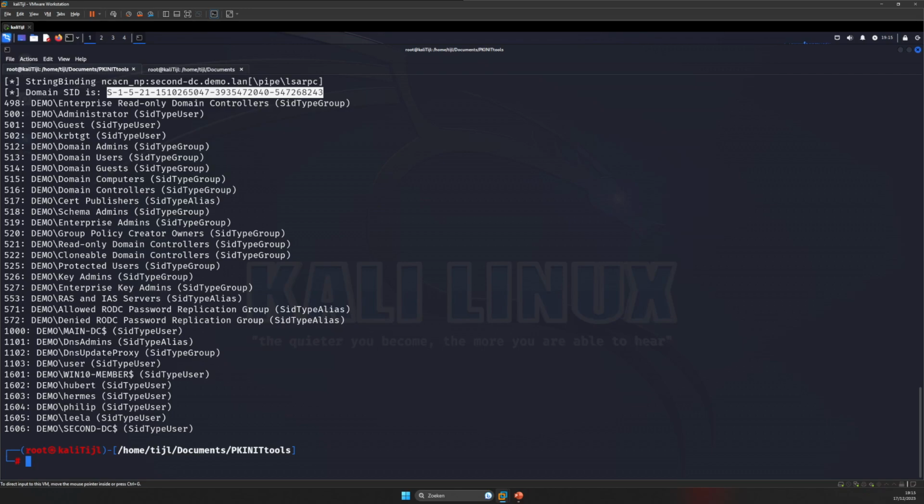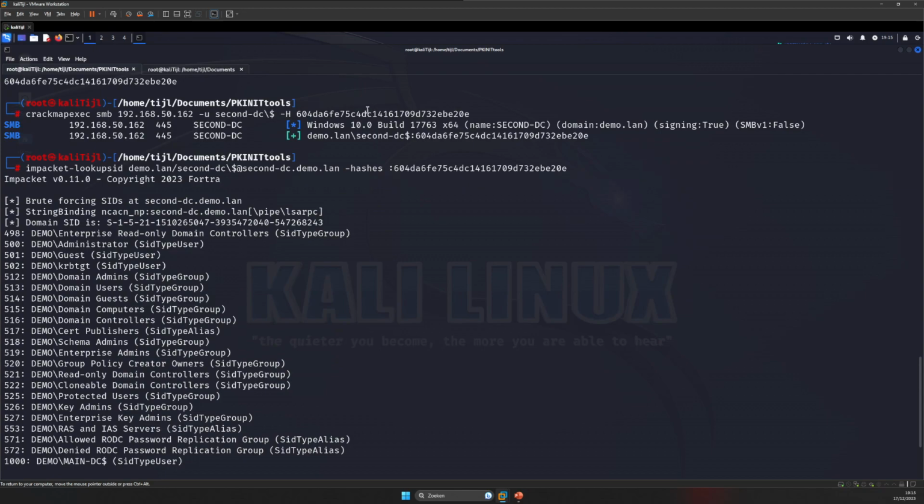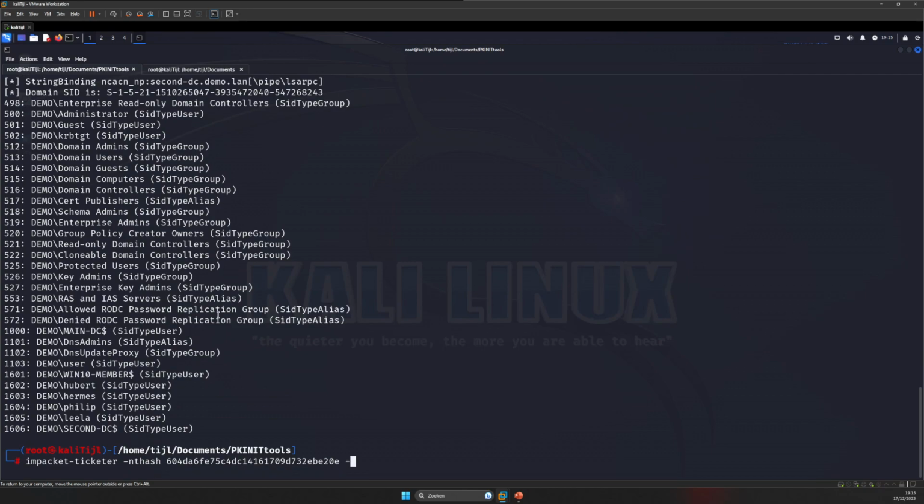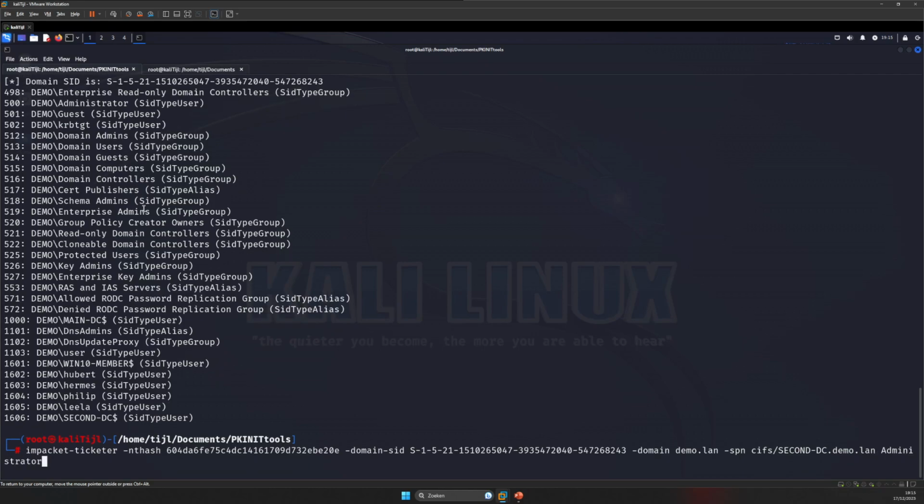So what we need for the silver ticket more than anything else is the domain SID, and then we can use the one that we used before, the ticketer from Impacket, with the NT hash from the machine, which we have. Use this one like this, into that environment, the domain SID, which we have here like this. The domain name is also required. In this case, that's the one. And then we need our service principal name. We'll use a generic one, which is usually there, demo.lan. And then a username, which is not that important, as you might already know.